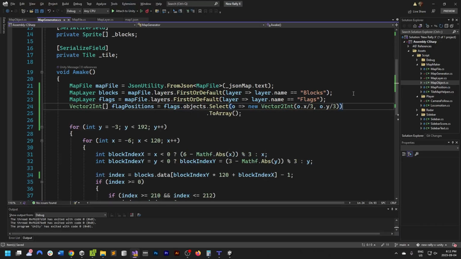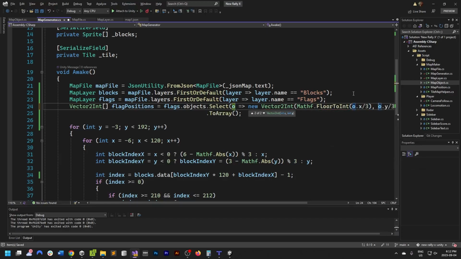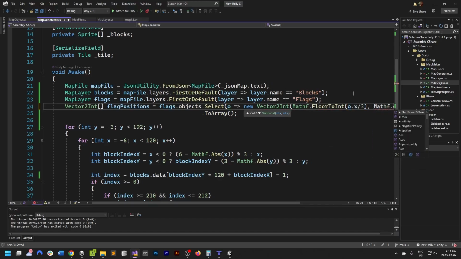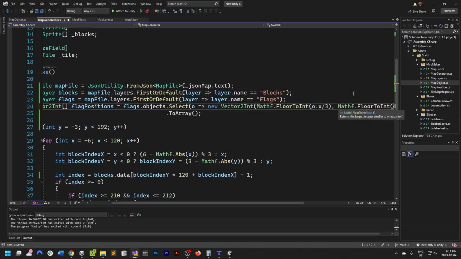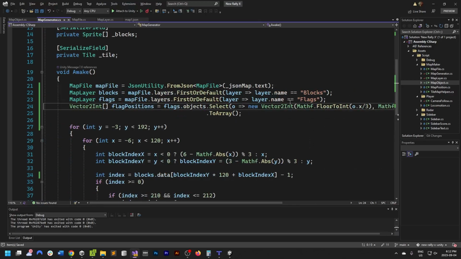That's not going to be enough to get us into an integer, so what we need to do is we need to use Mathf.Ceiling or Floor, at Mathf.FloorToInt, and that gets us those values there.